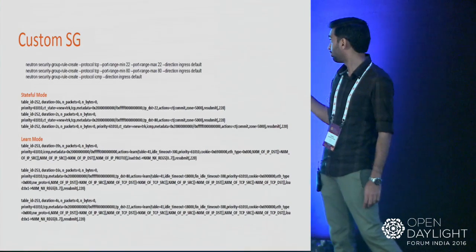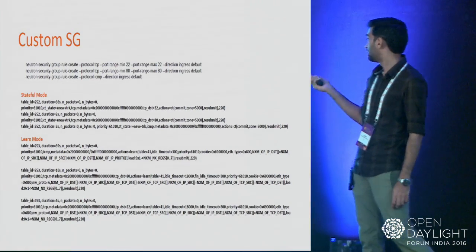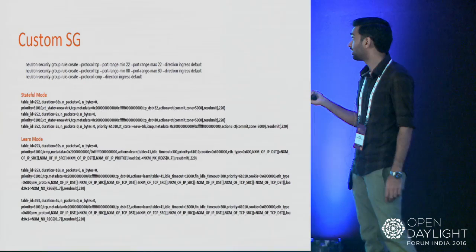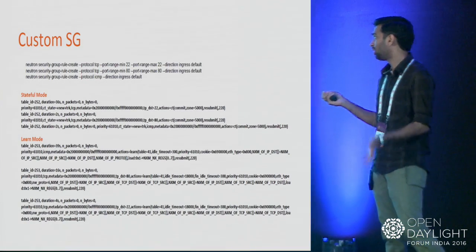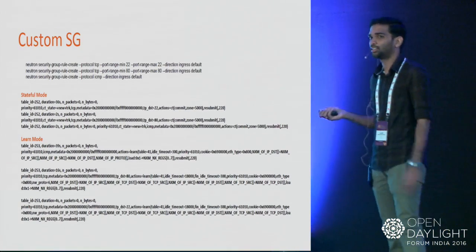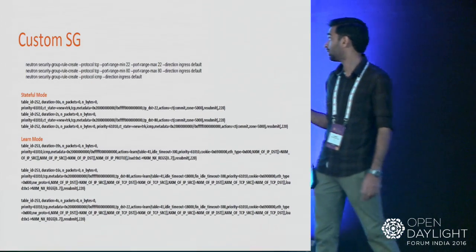So you will require this rule if you want to. I have added this to the default SG only, so you need not create a separate SG for this. It will get added in the default SG itself. So all the spawned VMs will get the connectivity to the DHCP namespace if you add these 2 rules.